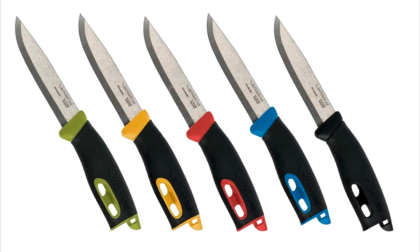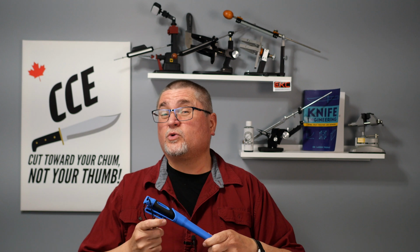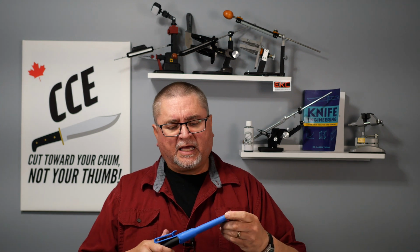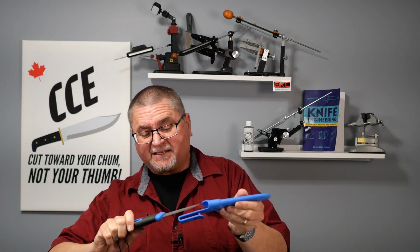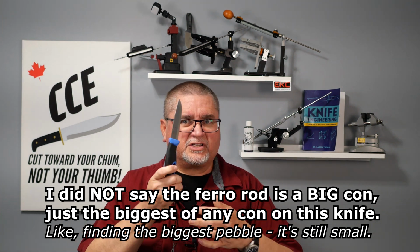This thing comes in 5 main colors, and there's exclusive colors and runs of different colors. There's loads of colors out there, but 5 main colors that this thing comes in. Now, it's a Swedish knife, Mora, and Swedish steel, 12C27 by, well, I'll still call it Sandvik. Everybody knows what I'm talking about. It's a typical Mora sheath, but the knife has got a Ferrocerium rod in with the handle. That's both its biggest pro and its biggest con if you want something different than just a normal fixed blade knife. Now, this is not an expensive knife.